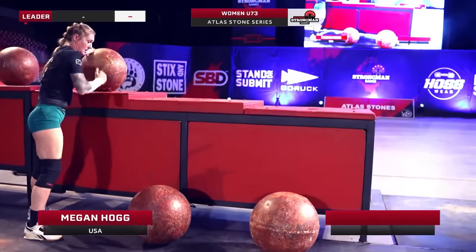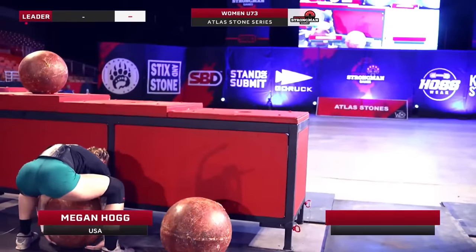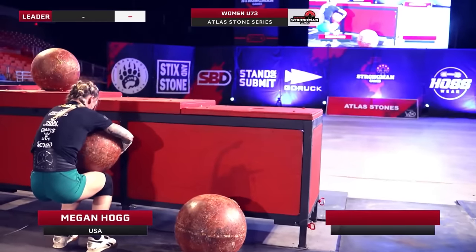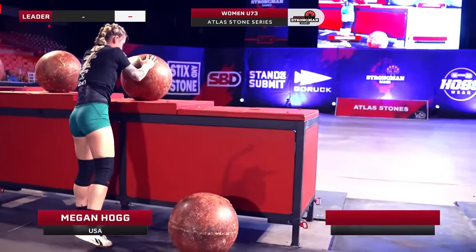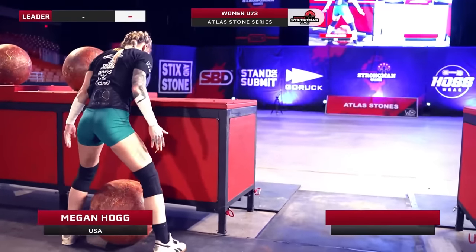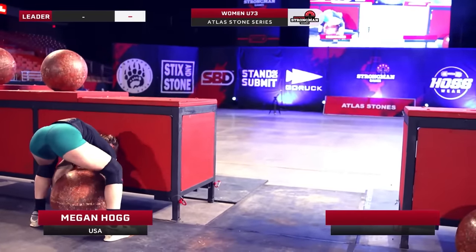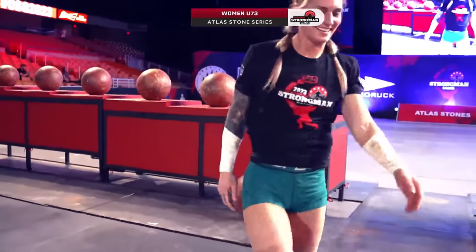.250 goes up very well onto the .275 for Megan Hogg. To the lap. Come on. Oh, yes. Her height definitely playing a big advantage there. She has 10 seconds. She needs to move. Come on, Megan. We want to see this. You've got this. Not quite enough time. Well done.